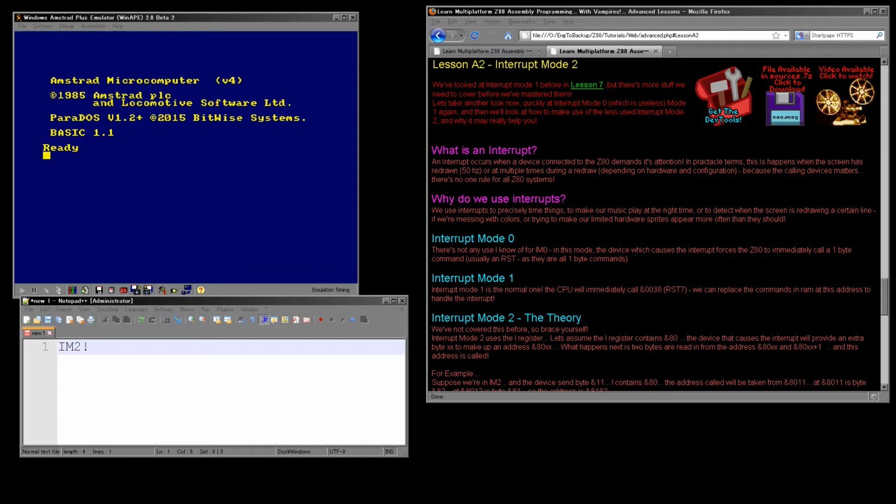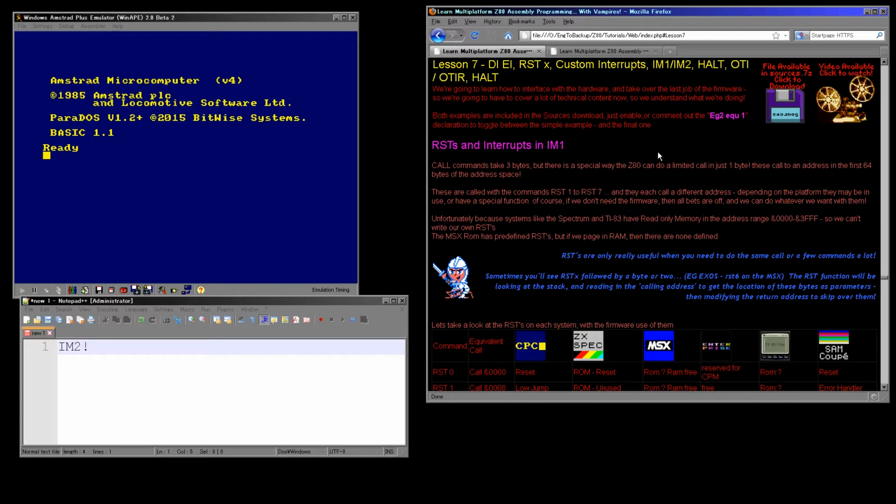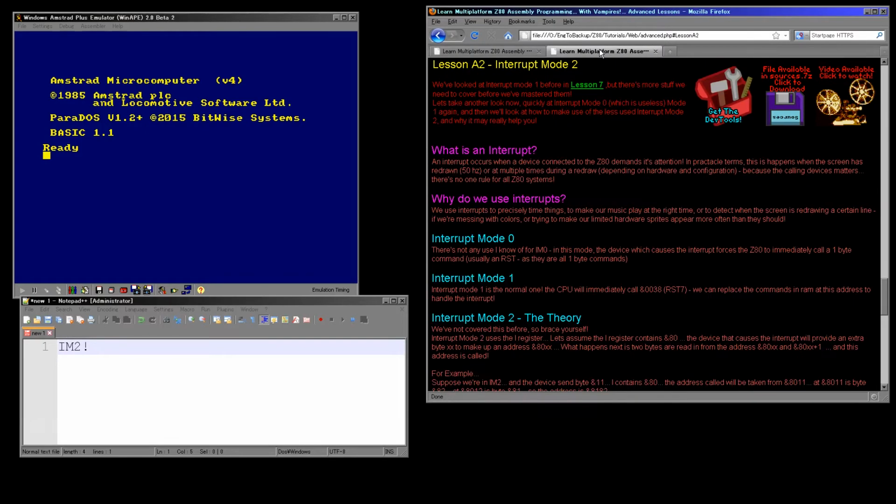Now today we're going to be having another look at interrupts. We've had a look in the past in lesson 7 of the basic series, and we're going to cover again a little bit of what we covered there, because last time we only looked at interrupt mode 1. There are 2 other interrupt modes, and we're going to look into them in more detail. This is important because while what we learned last time was great for the Amstrad CPC, if we want to be able to use interrupts on any system, we need to really understand all the options available to us and how we can use those best on those other systems.